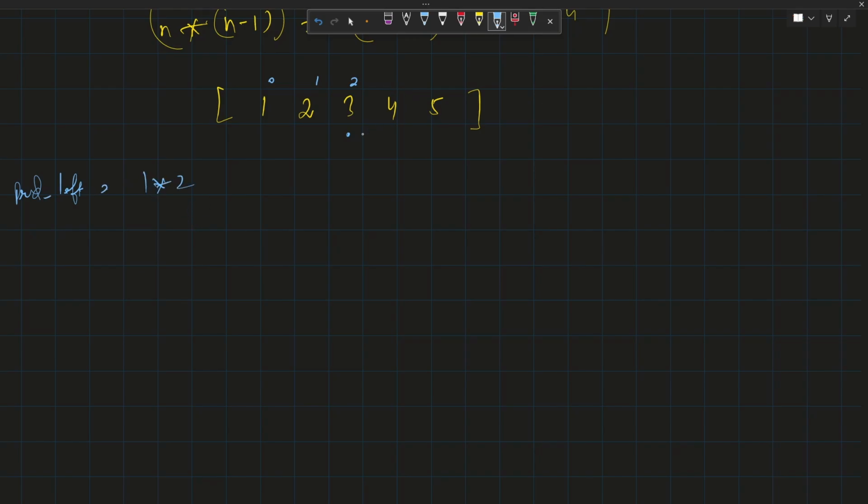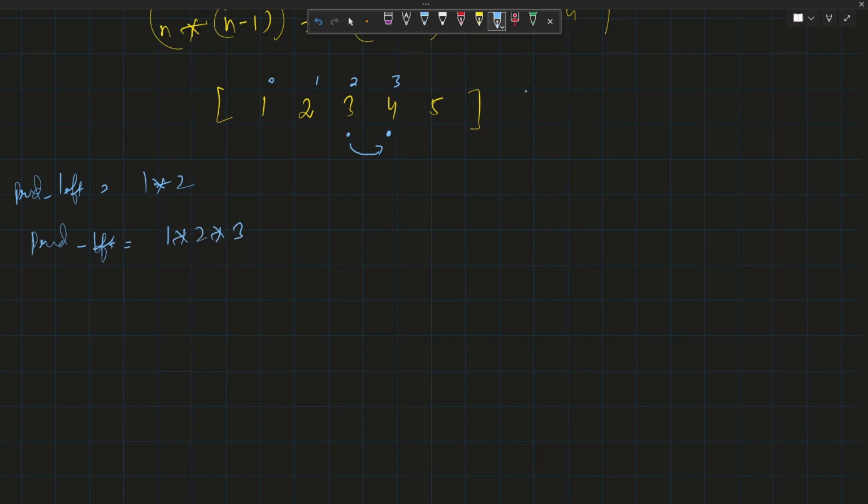Now when you move to the 3rd index, product left will look like 1 times 2 times 3.